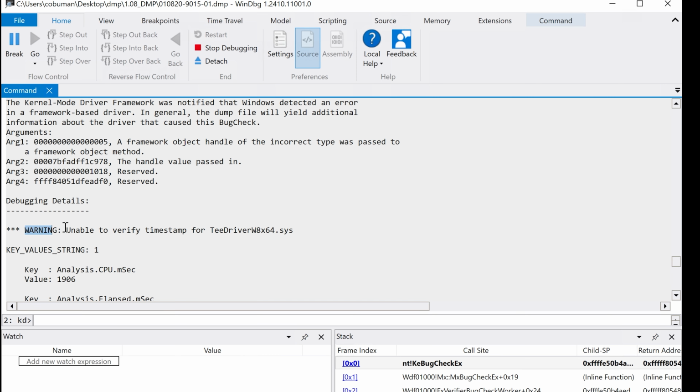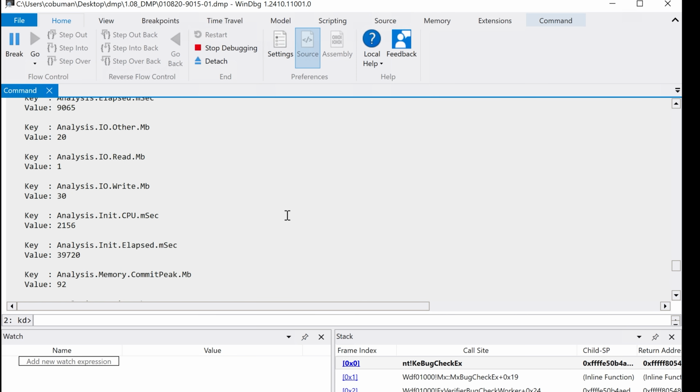It says right here, warning, unable to verify timestamp for the driver, W8X64.sys. So these are usually located within Windows, within System 32, and I think this is one of those Windows drivers, or Windows files, I should say, system files.